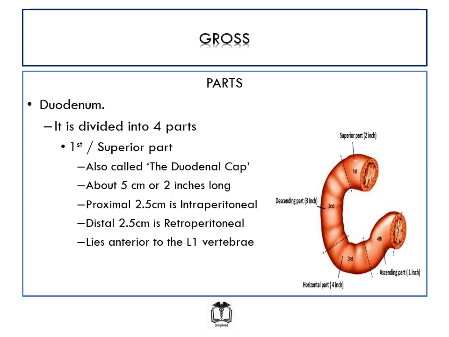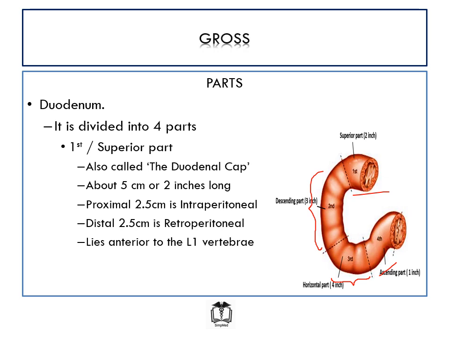The duodenum is divided into four major parts. This includes the first part of the duodenum, known as the superior part, the second part of the duodenum, known as the descending part, the third part of the duodenum, known as the horizontal part, and then finally the fourth part of the duodenum, known as the ascending part. Each of these tends to take different dimensions of the entire 25 centimeters length of the duodenum.